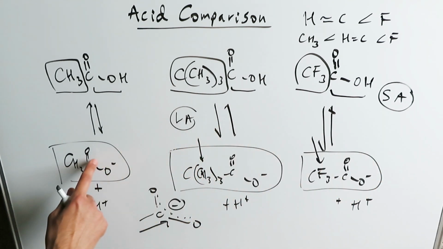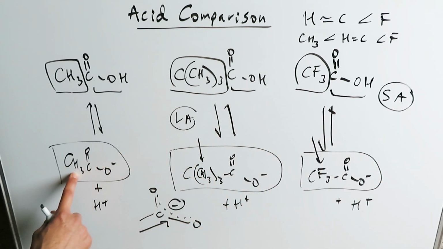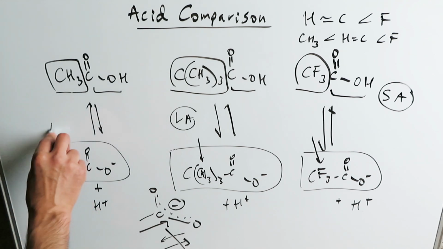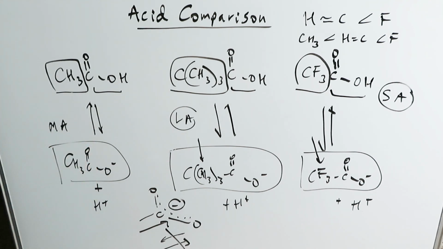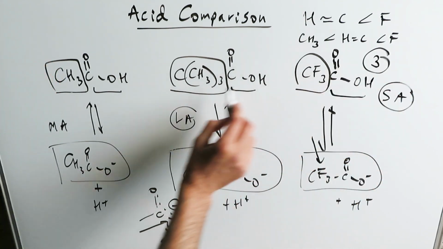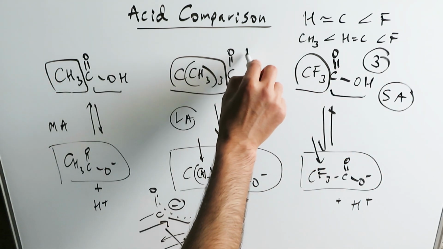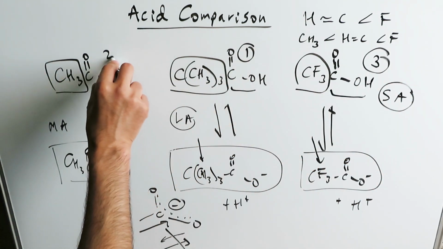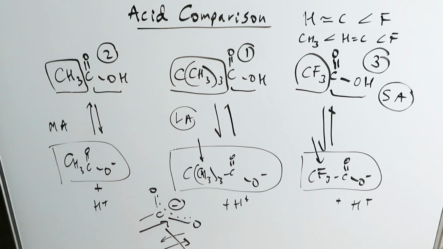This is least. This will be right here in between, because these hydrogen atoms are not doing much with regards to the pulling effect, and they're not doing much with regards to the inductive effect. They're not withdrawing, they're not adding to this negative charge, they're keeping it relatively the same. So this right here will be medium acidity. If you're going to rank these from 1, 2 and 3, this is 3 in terms of most acidity, this here is 1 in terms of least acidity, this right here is 2 in terms of moderate acidity. So keep that in mind.